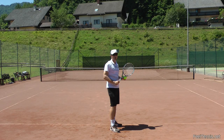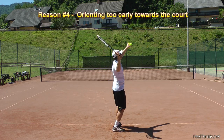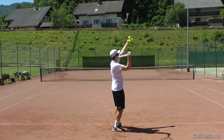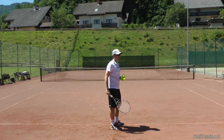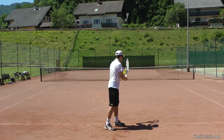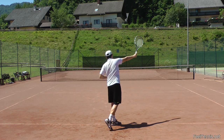One of the reasons for the waiter serve is also orienting towards the court too early. So when you're serving with the waiter serve, you're thinking very linear. You're thinking, okay, I'm gonna put my racket here, here's the ball, there's the target. So you're thinking just very linear. In a more advanced serve, the path of the racket is slightly more curved. So even though I want to serve there, I'm actually accelerating this way. Most of the serve, I'm accelerating this way.